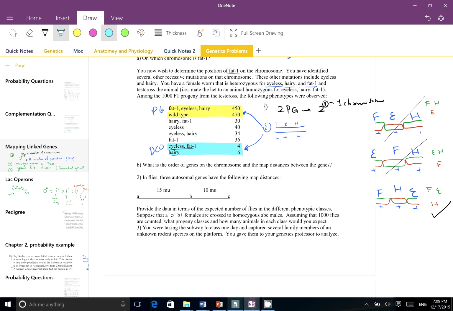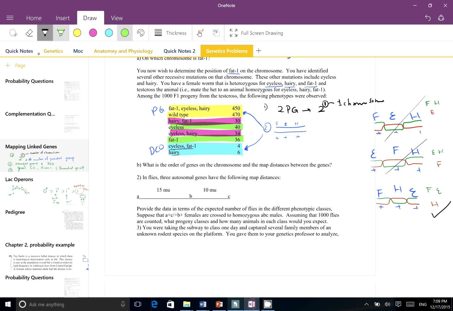And then to sort the single crossovers, what you usually want to do is look at the numbers that are close to each other. So this is what I did, and let me tell you, the first time I tried it, it was wrong. What I did was, I was like, oh, so I have 30 here. The closest number to it is 34. And then I have 36 here, and the closest number to it is 40. So I grouped those together. That is not the case. That will not work. Why?